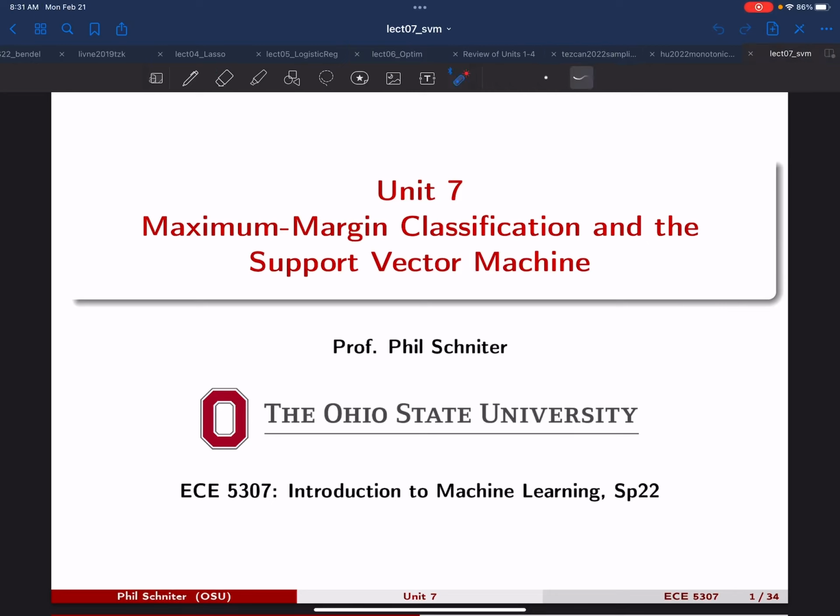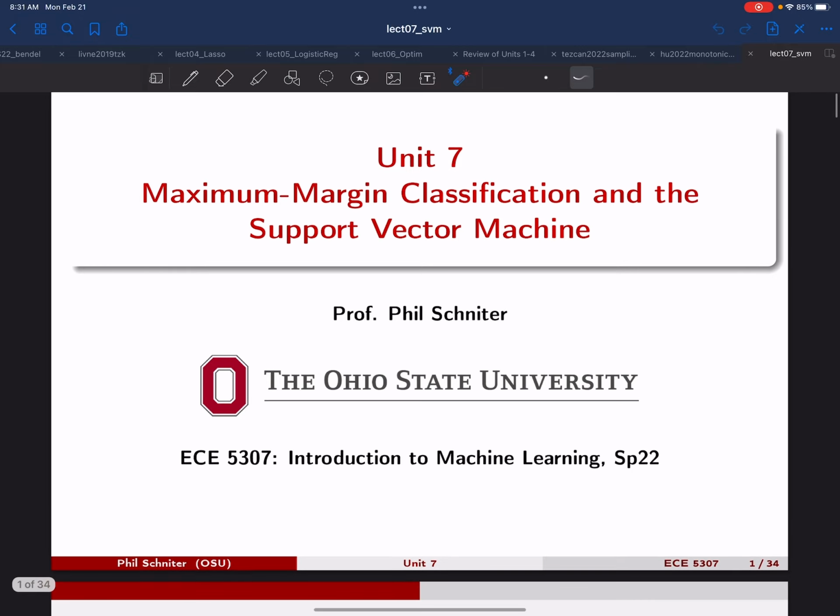So then the next one is going to be on another classification topic that is going to take a closer look at linear classification, as we have done. And then it's going to propose an extension to that, which you can think of as pre-processing the features in such a way that the method becomes much more capable. And that's called the support vector machine, which is a pretty famous method.